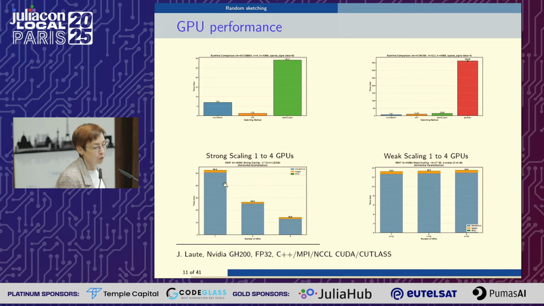matrices. And then if we look in terms of strong scaling, and that's again for two different data sets, but all in all, the matrix here has 32 gigabytes. And then you see that the scaling for the Hadamard transform is really nice. So that's strong scaling where we have the same dimension of the matrix. And we increase the number of GPUs, and we also have weak scaling where we keep the dimension of the matrix per GPU constant, and then we expect here more or less constant runtime, and that's what we observe. So it's something which can be very well parallelized on GPU.